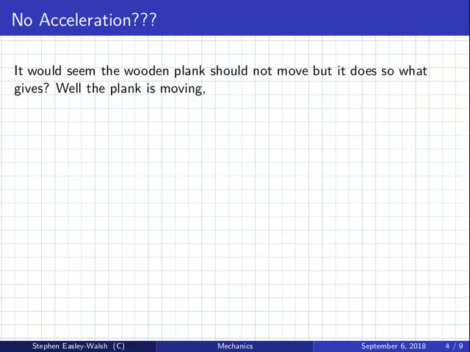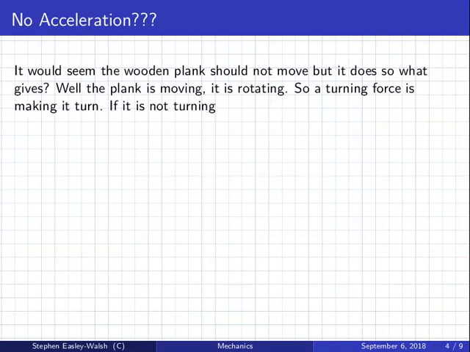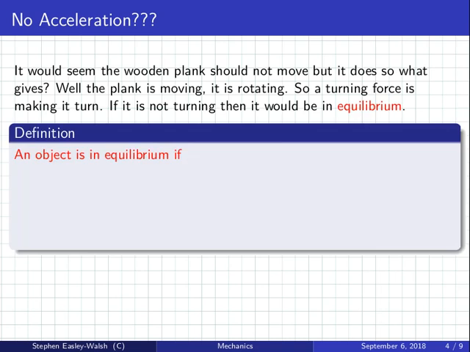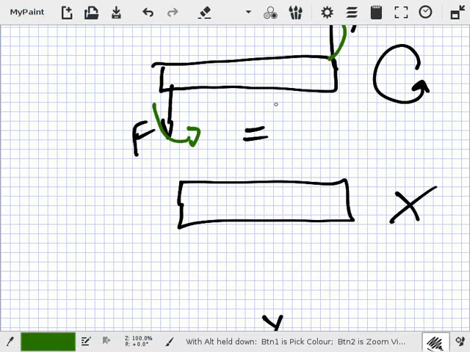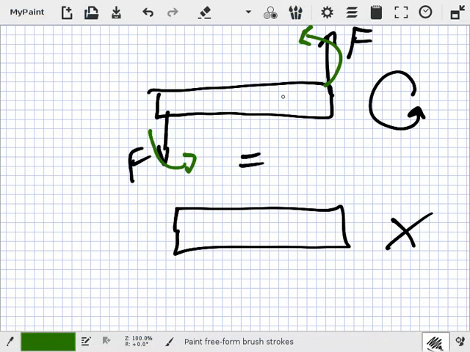So anyways, we've talked a bit. It's rotating. So we have this expression called equilibrium. And equilibrium means this. It's not doing anything. It's balanced. Okay. This one is not in equilibrium because it's rotating. Equilibrium means everything is balanced.